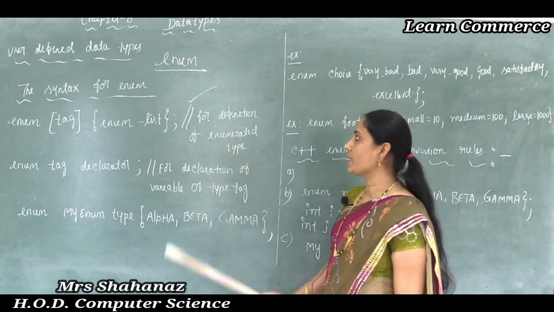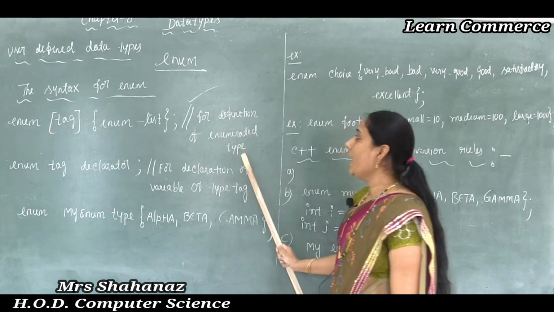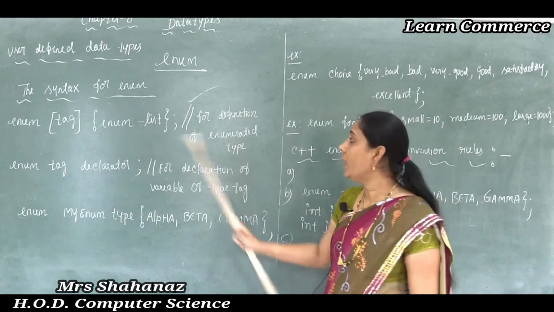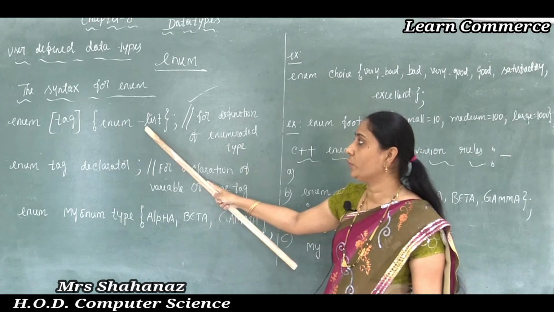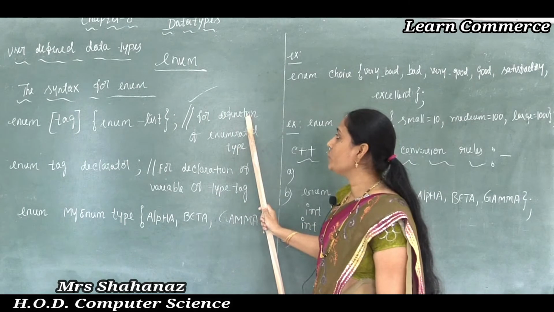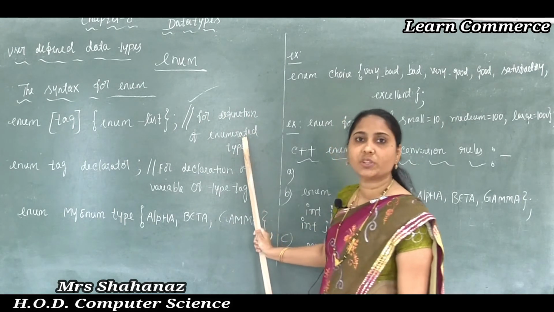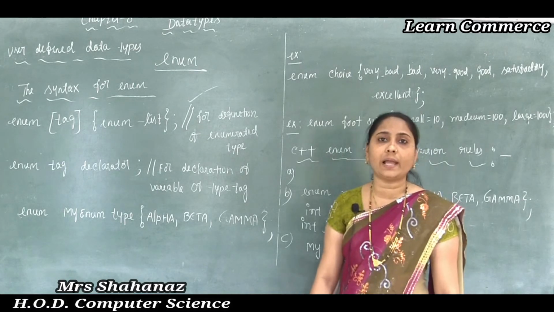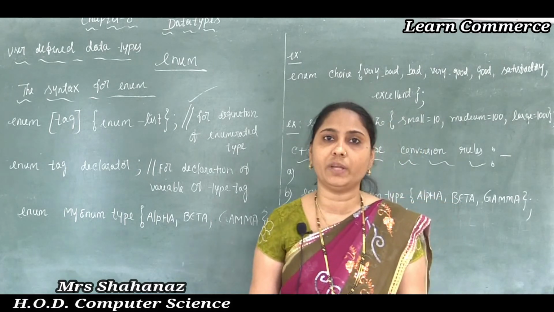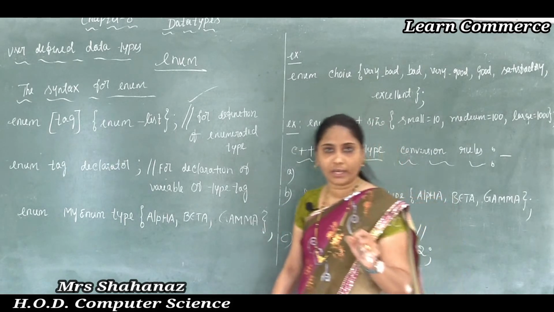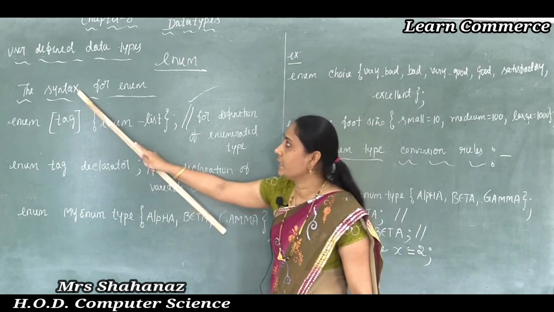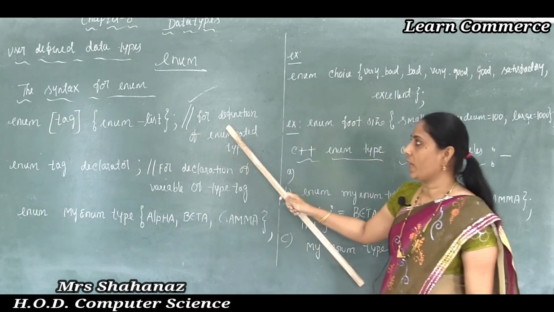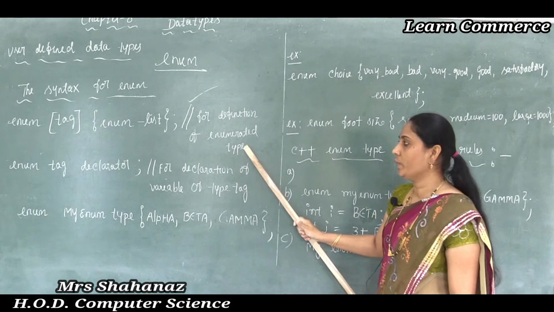Now this is called the definition of the enumerated type. That means here I want to define the enumerated type. The list is there, whatever items I want to use, so I am just defining the enumerated type. This is the comment line. As we know, a comment line means an understandable line; very easily we can understand the meaning of each line of code, correct? So the syntax is enum tag, enum list, and this is called the definition of the enumerated type here.